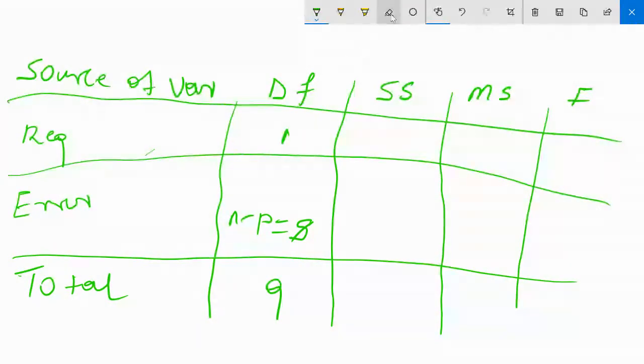Can you repeat on the error part, please? The degrees of freedom for the error, it's n minus p. P is the number of parameters. N is the sample size. So in simple linear regression, or the given regression model, it's having two parameters, beta 1 and beta 0. So our n is 10. So we're going to have 10 minus 2, which is the number of parameters. And then we get our 8.